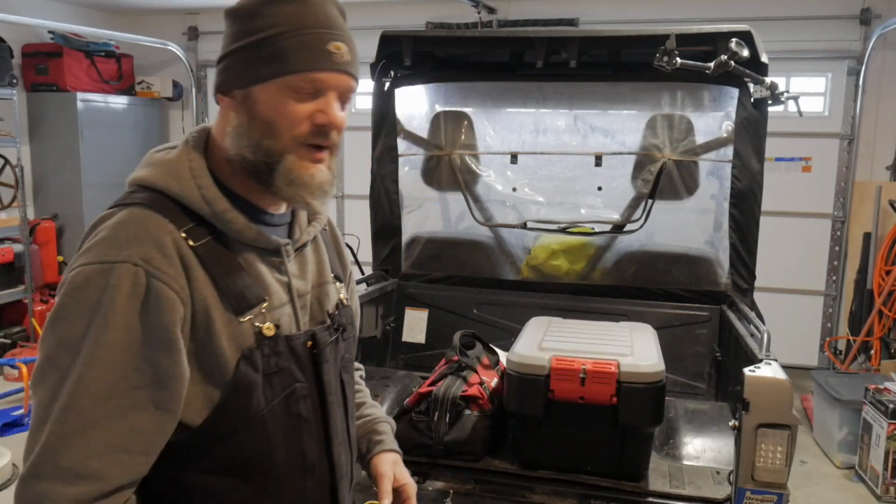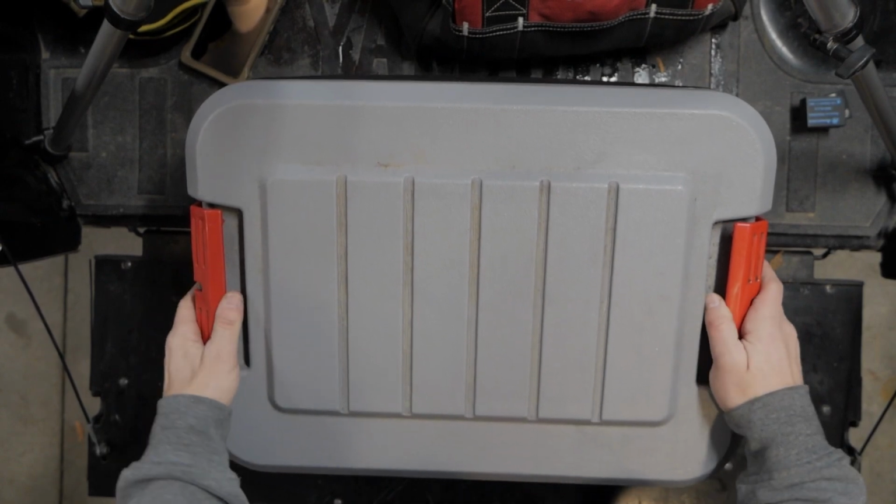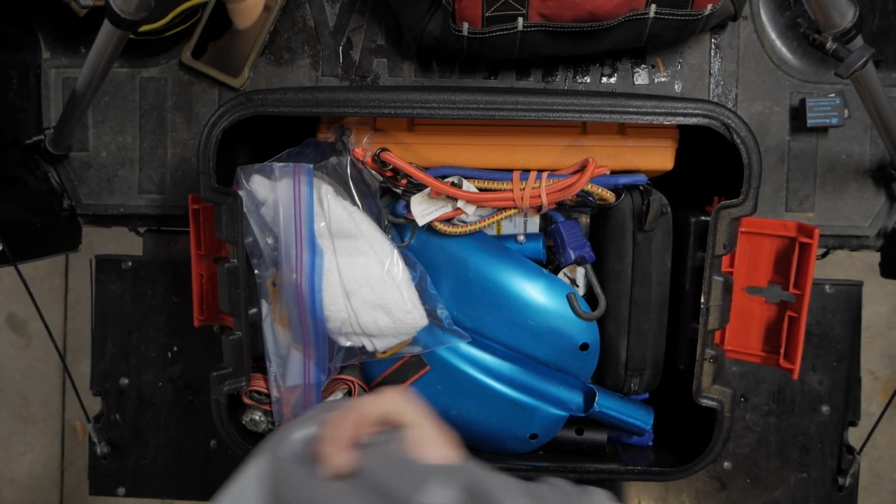All right, so let's get into this right now. This is the Action Packer box that we use, small size. Pop it open, we'll see what we got in here.